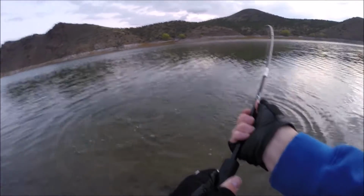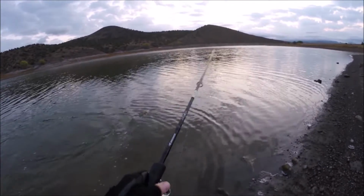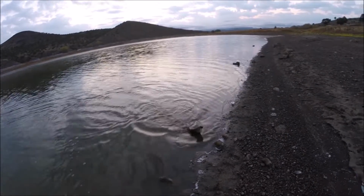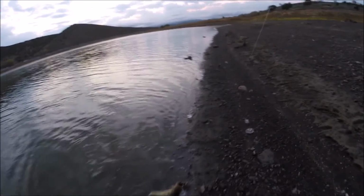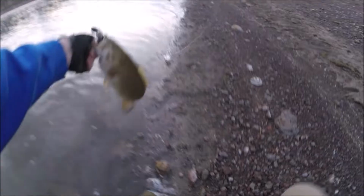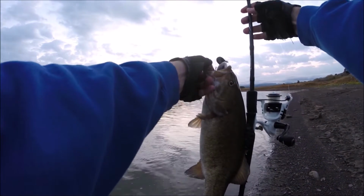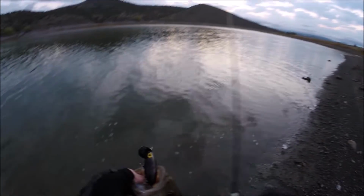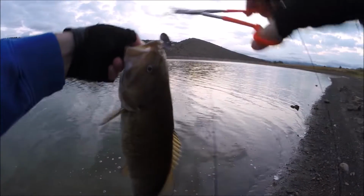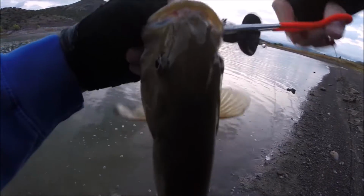Crawdad imitating crankbaits are very popular. But don't overlook minnow lures or crankbaits that imitate the local bait fish. Like largemouth, they are attracted to rattles and scent, so don't be afraid to go loud and bold, particularly in stained water. Some of my favorites are lipless crankbaits or shallow diving crankbaits. There's anecdotal evidence that smallies like bright colored lures sometimes. In ultra clear water, that's probably a no-no.